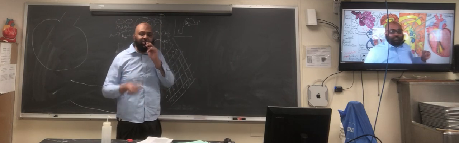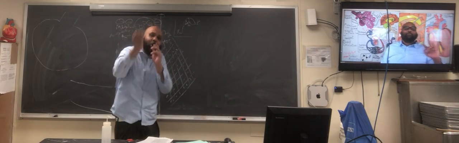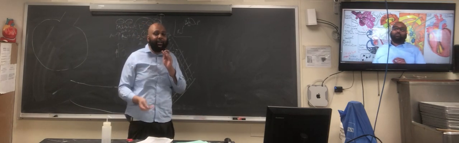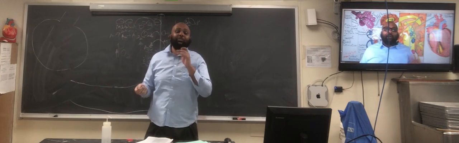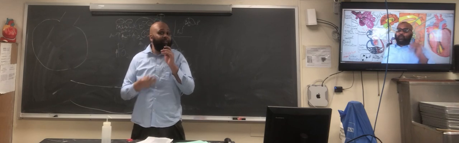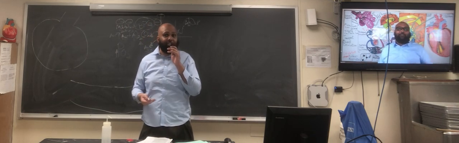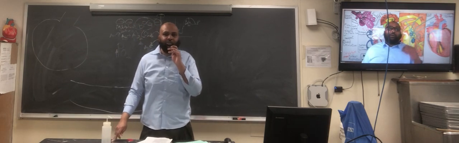Wherever there is a high consumption of a gas, the partial pressure there will be so low. And whenever there is no consumption of a particular gas, the partial pressure for that gas will be high. That's why near the lungs, when you take a deep breath, you have a lot of oxygen in the base of the lungs because you inhaled a lot of oxygen. So the partial pressure over there will be really high because you haven't consumed the oxygen.